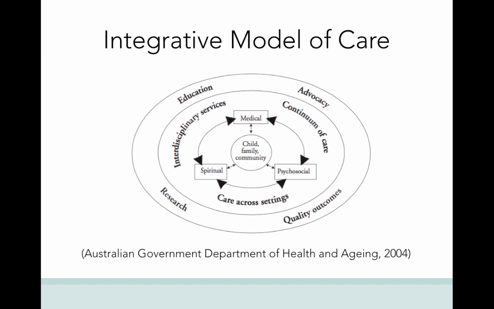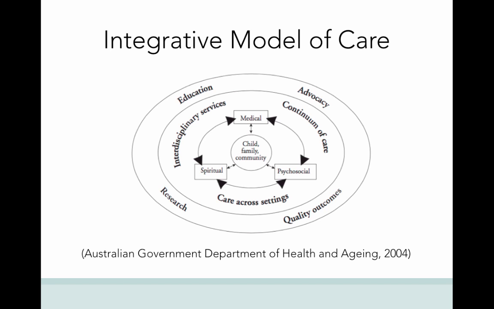These are supported by interdisciplinary services, such as the medical team, counselling, allied health, and complementary therapies, which are provided across a range of care settings, such as at the home, in a community-based facility, or in a hospital, along a continuum, from the time of diagnosis to acute, chronic and terminal care, and also in bereavement. This support occurs within the context of a cycle of ongoing education, advocacy, research, and quality outcomes. Key elements of the program are tailored to meet the needs of the child and family, with packages of care being added or removed according to the changes in the child's condition.